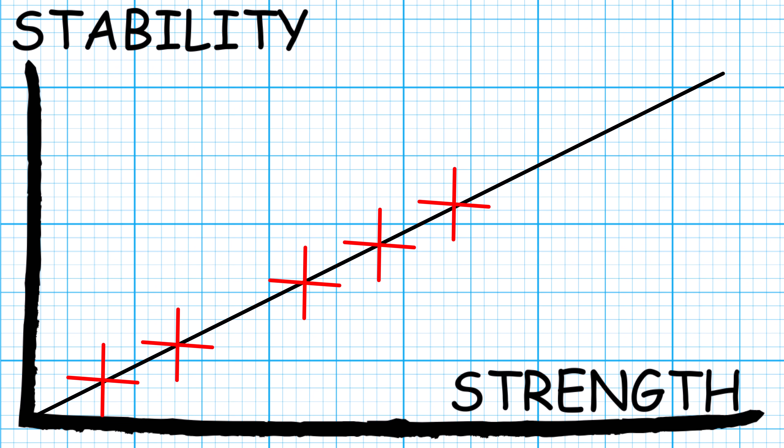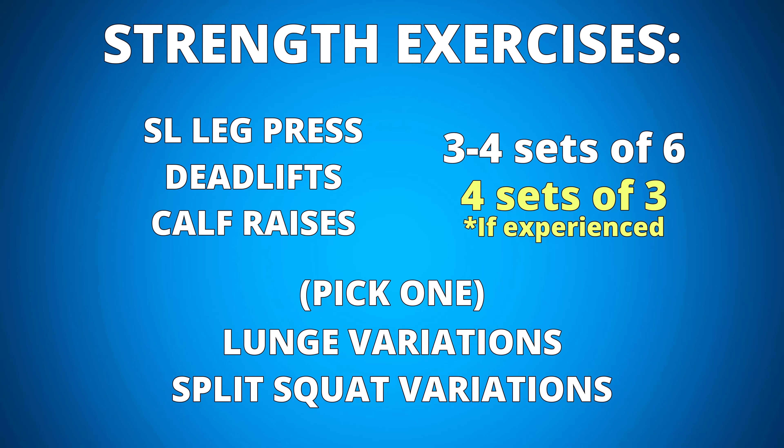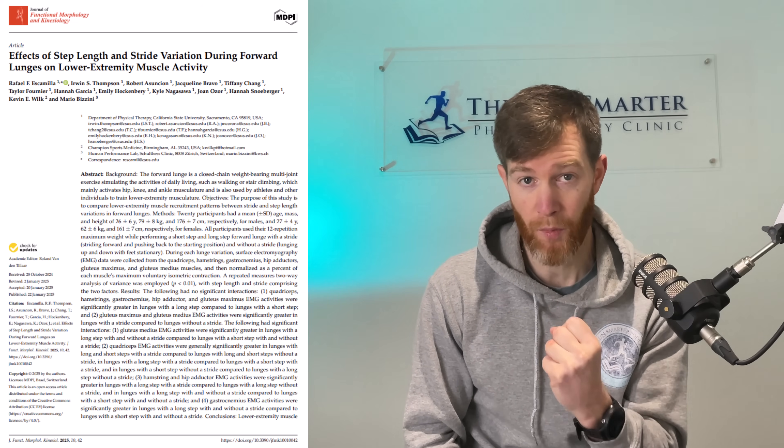My fourth recommended exercise would be any single leg exercise that fits in the mid-to-upper range on the stability chart, provided you have adequate technique to push into heavier weights safely. There are many variations — static lunges, step lunges, walking lunges, with either a short or a long step — and subtle differences can change how hard your running muscles are actually working.